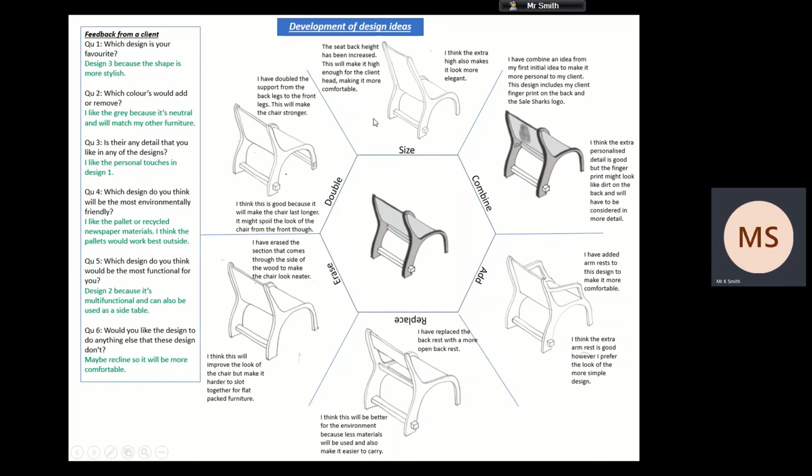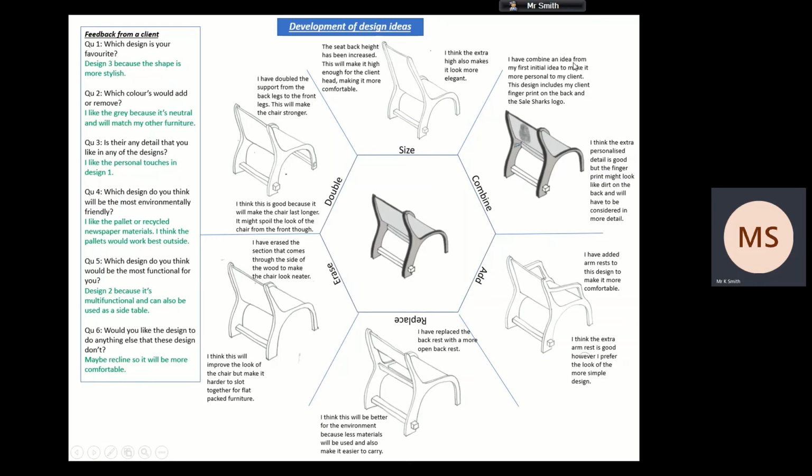I've explained why, because I've said the seat back height has been increased. This will make it high enough for the client's head, making it more comfortable. And then I've evaluated, so I've explained what I've done, and then I put down what my thoughts are in relation to this. So I think the extra height also makes it look more elegant. So I've given my opinion. So explain what I've done and then my opinion.